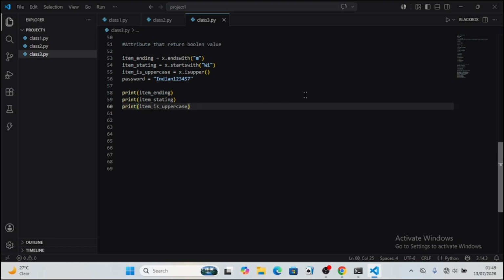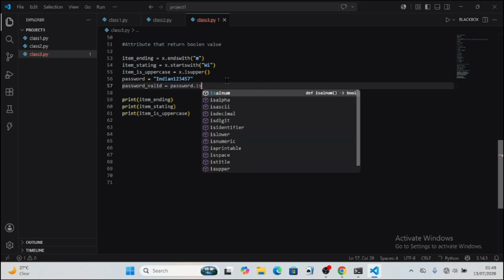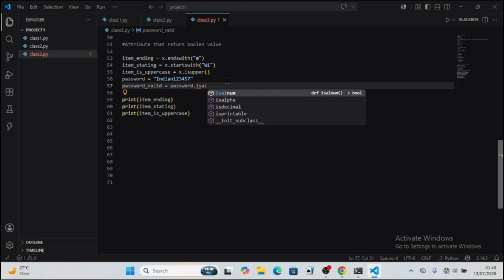And then I want to actually verify if this is letters and numbers, so I can use my attributes to do that. I can say password valid. So I can say password dot is unknown.